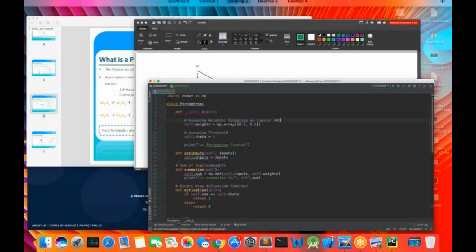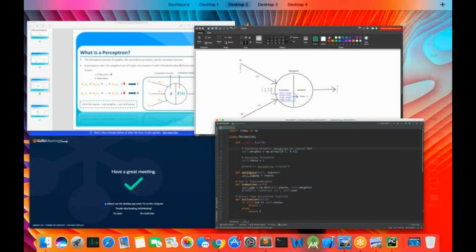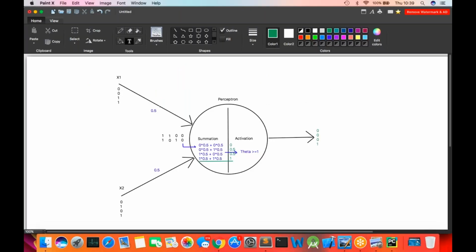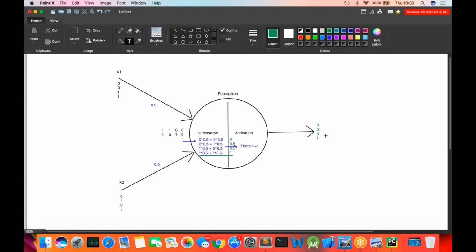So looking at this image, what do you think, guys? What should I write so that I should get the outputs as 1, 1, 1, and 0? I want to convert this to logical OR, right? So how should I be able to deal with it? What should be the value of the weight which I should consider so that I get the output as OR operation? You have to do a hit and trial here, right? You can take your notebooks and pens and try to see if you can solve it.